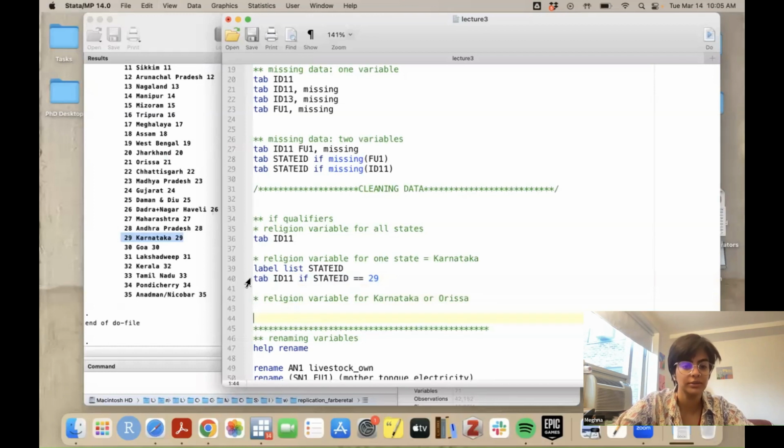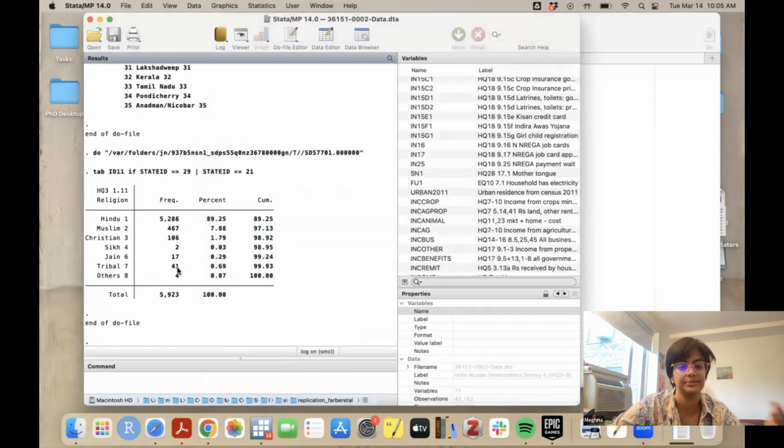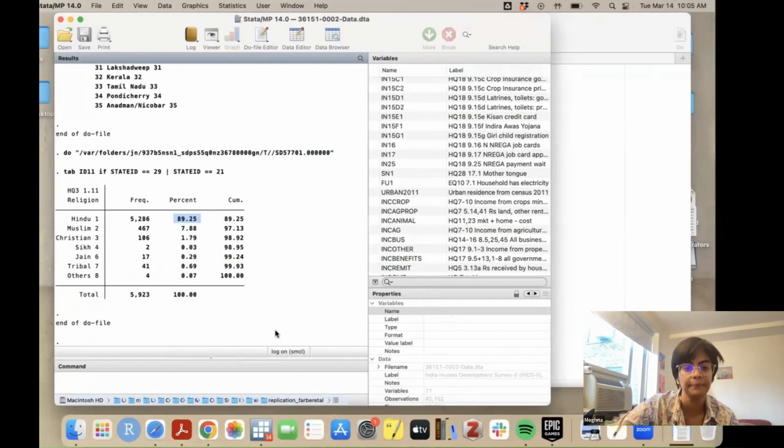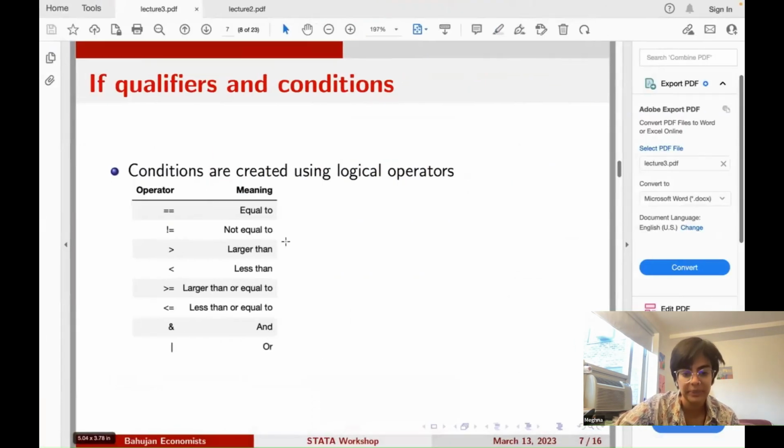And then you do this or state ID equal 21. So tell me the religion if the state is Karnataka or the state is Orissa. And then it will give me this. So if you look at both the states together, almost 90% are Hindus, okay? So keep this in mind.